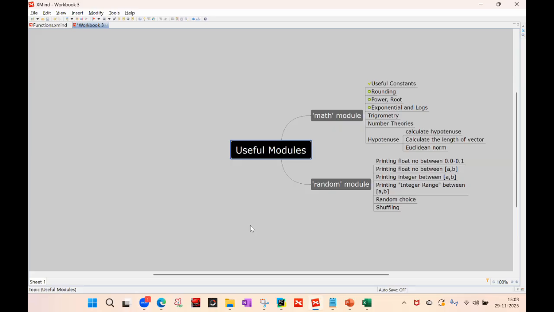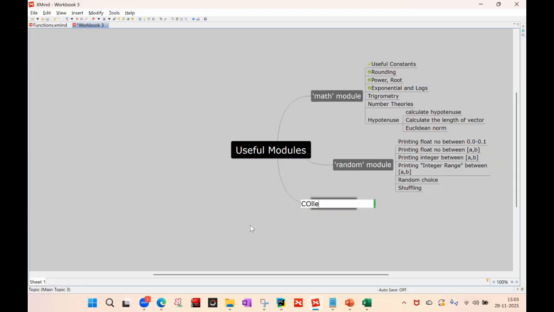Okay, so the next module that we will be going to see is the collections module.